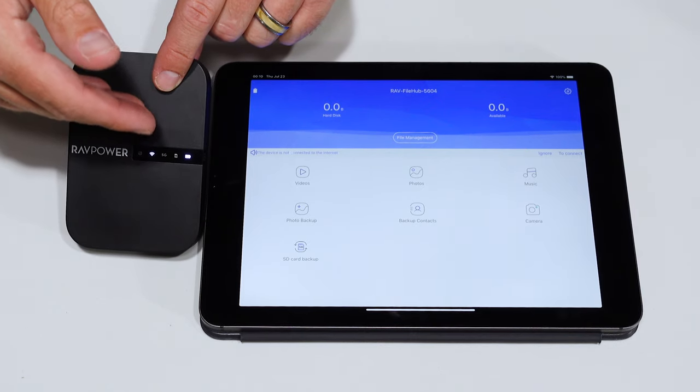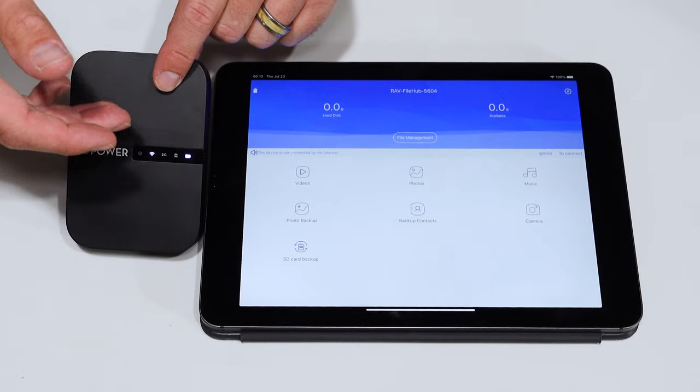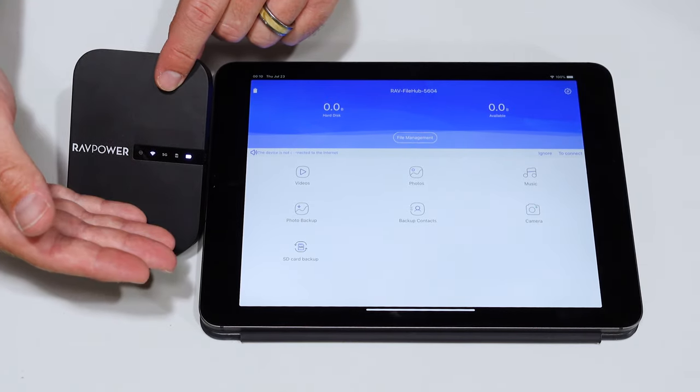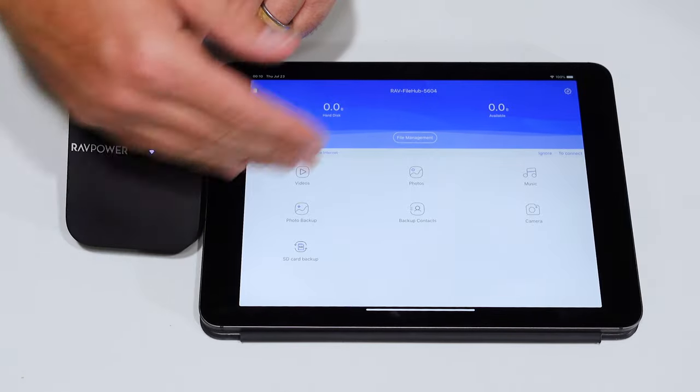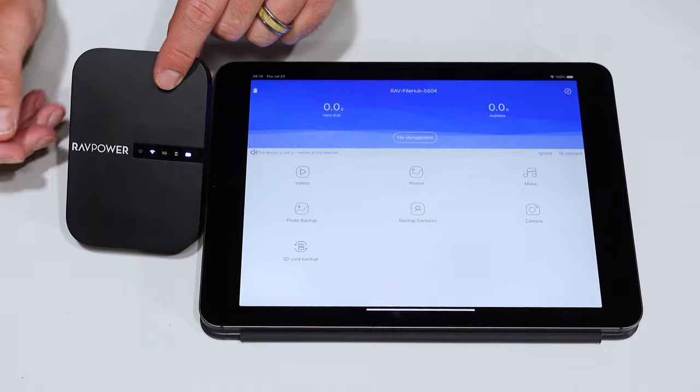It's also neat because you are creating your own network. And so you can have multiple devices connected to this and have them talk wirelessly together. So you might have your iPad and your MacBook Pro and you want to share files between them wirelessly. Well, you can do it with this without having to be on the public network.